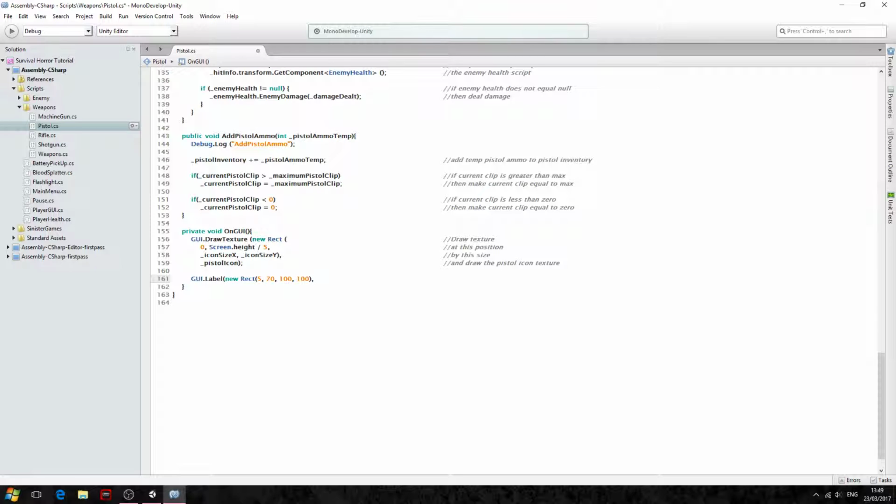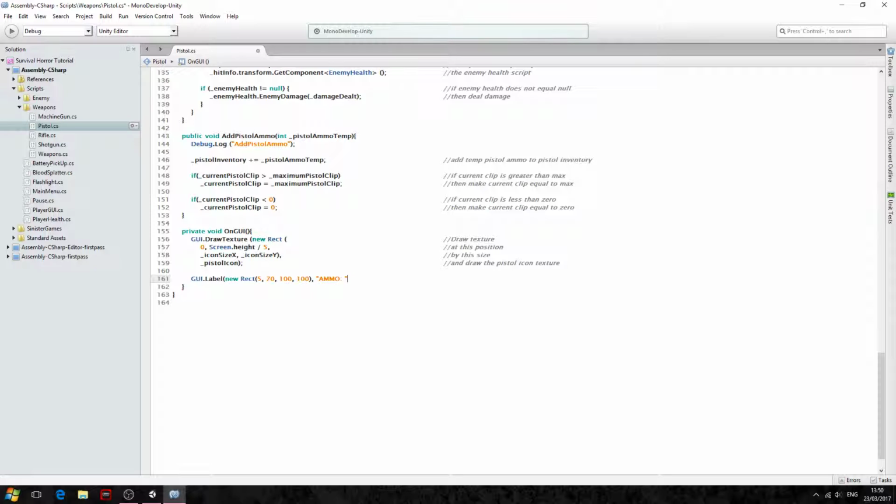So now we need to say what this label is going to display. The first thing we want is a couple of speech marks, and inside I'm going to say in capitals AMMO. And in fact, let's put the colon in there.